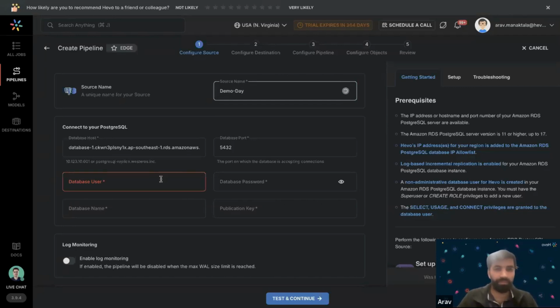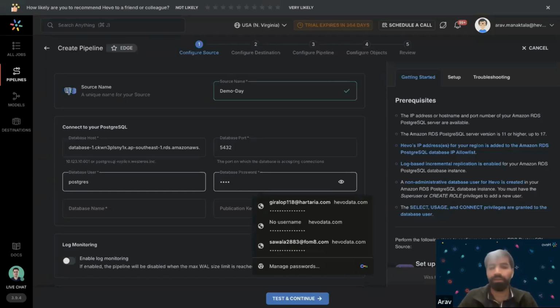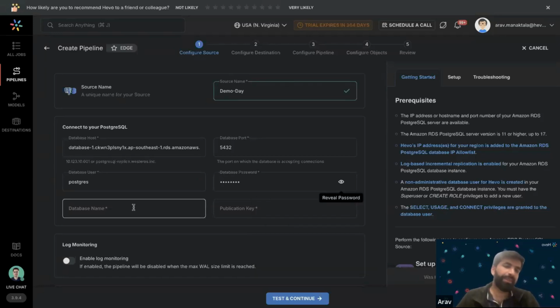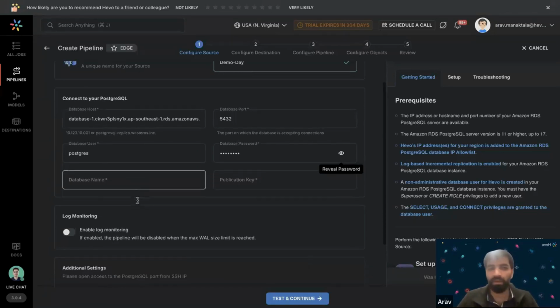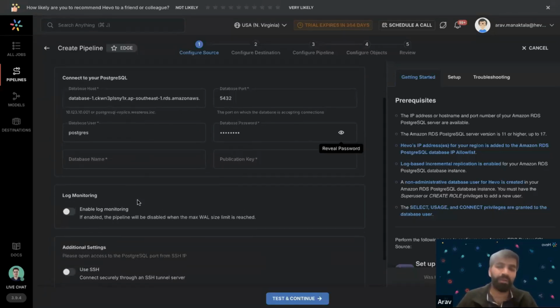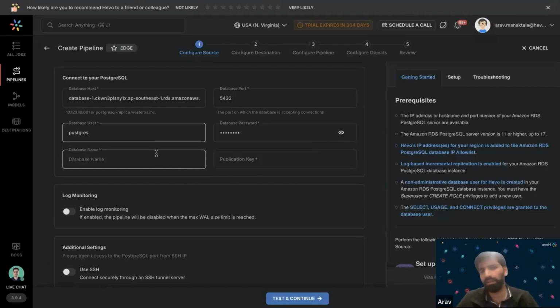We'll give it a name, add the user and the password. So this is a CDC-based pipeline. Here we are going to consume data from WAL. What that means is that to set this up, you need to set up your Postgres, and you have to enable write-ahead logs, which requires certain changes when you are enabling the database. This is a normal master instance.